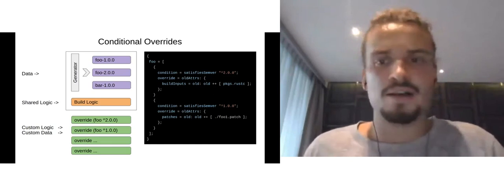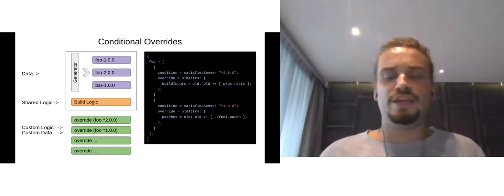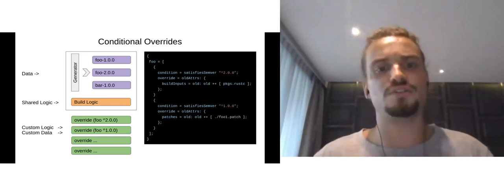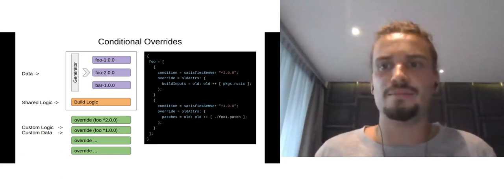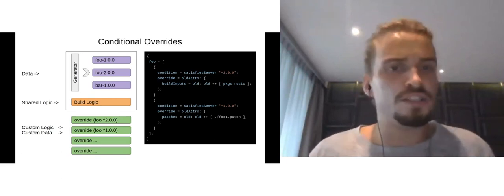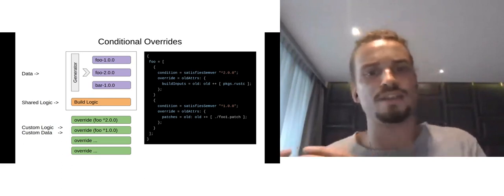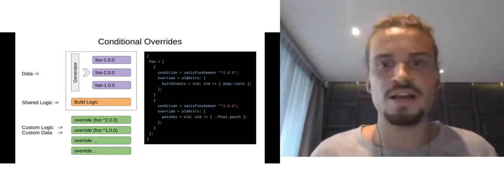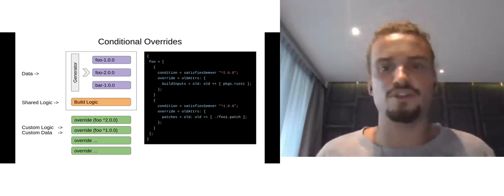So the benefit of this is that we can maintain several versions per package in a nice way. It reduces side effects between packages because we can make overrides in a way that they only apply to certain package versions. It doesn't have to be the version, it can also be another condition, but usually it's probably going to be the version.